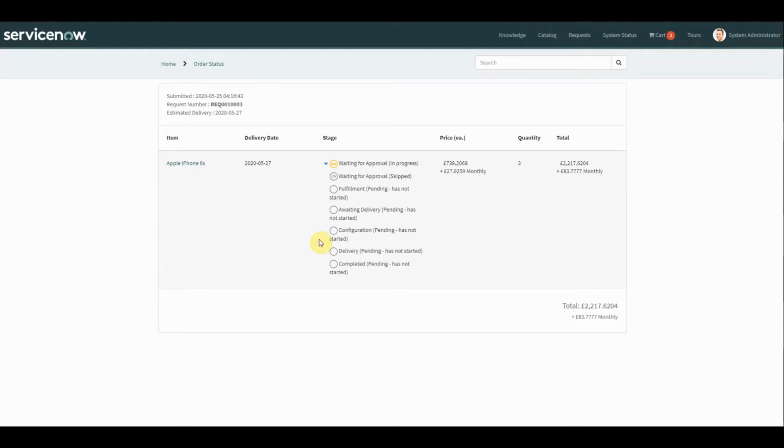So these are the stages we can expect this item will move through as a business user in order to fulfill my request. Now we're not going to cover stages and workflows in this video, we'll cover those in a later video, but we can change those in the workflow. We can have as many stages as we want, and we can make the stages appear how we want and say what we want them to, that are helpful for the end user in order to understand what's going on with their request.